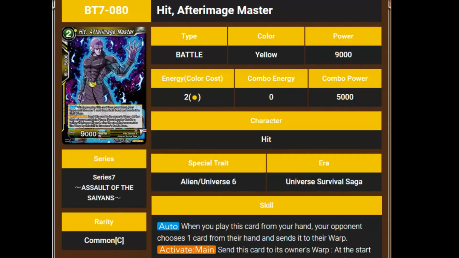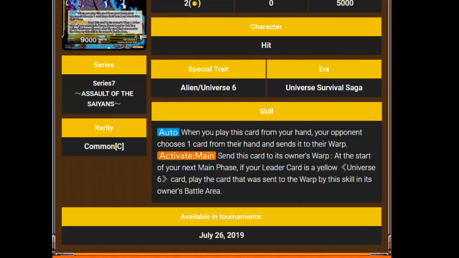Then we have Hit After Image Master. He's a 2-cost 9,000 power. When you play this card from your hand, your opponent chooses one card in their hand and sends it to their warp. I don't like that. I don't like you touching cards in my hand. Also coming from a former Android and Cell player, but hey.